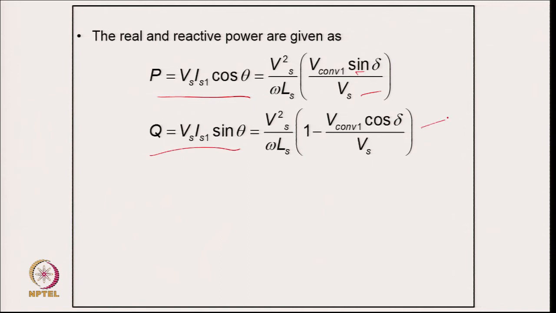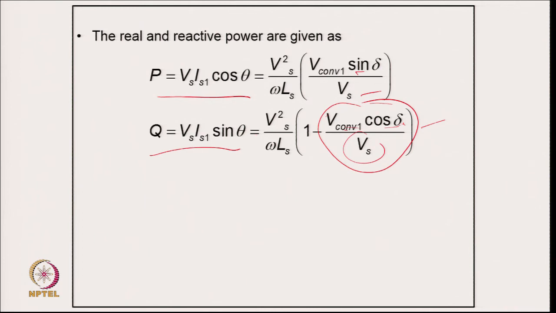But you can understand making an operation with reactive power 0 means you should have this value 1, and it is not very difficult because you have seen the converter voltage is slightly higher. So, this V converter cos phi, your converter voltage is higher, so this can be made exactly equal. So, this can be 1 and then you will have a reactive power 0, you can operate very well with no problem.